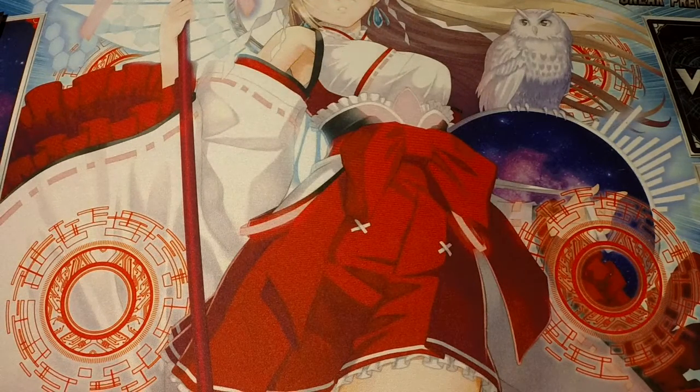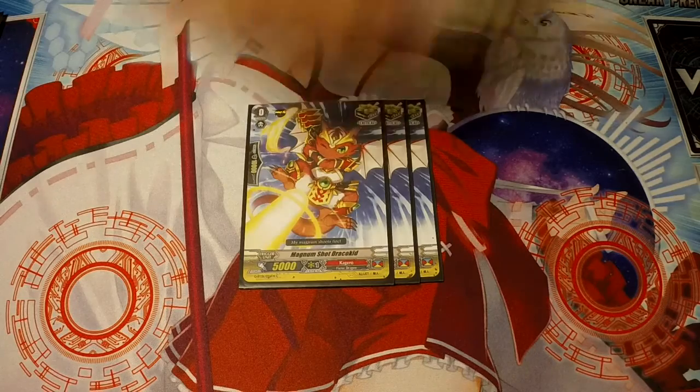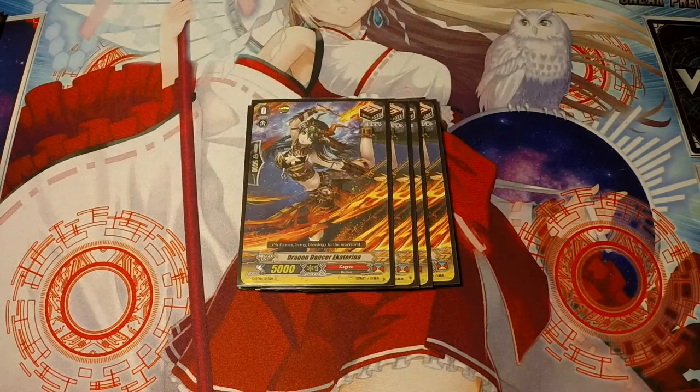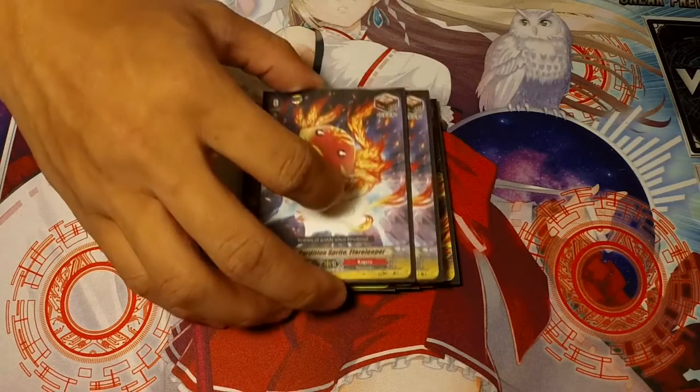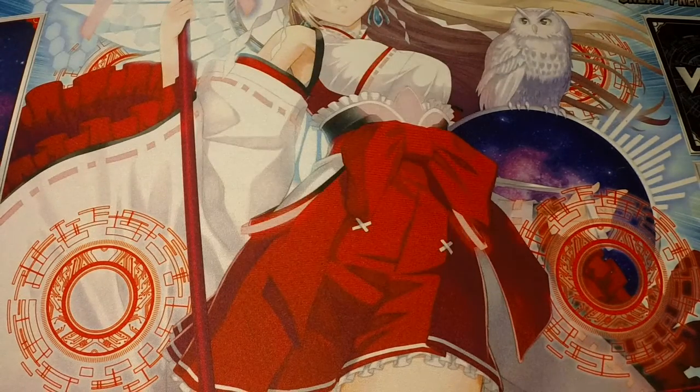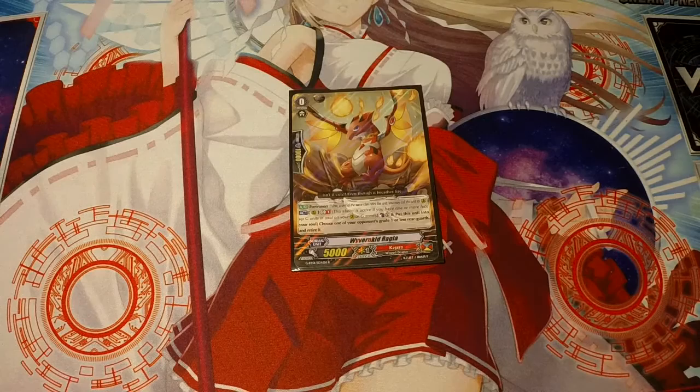Moving on to our triggers, we're running 6 crit, and we're running 6 draws, just so that we have constant hand, and also constant pressure with the criticals. And then we have 4 heals. And our starter is going to be Wyvern Kid Ragla.